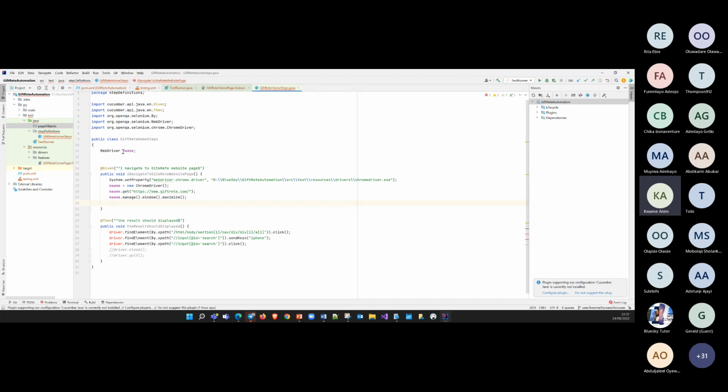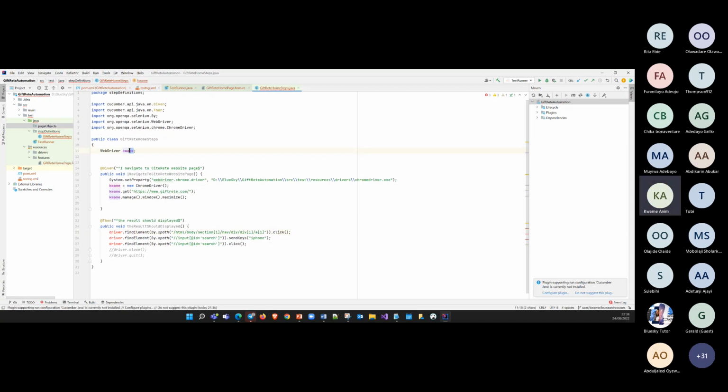I told you that you can declare it here with any name that you want, but ideally give it a name that is representative of the class or the interface. Because it's WebDriver, some will do it with small letters and call it webDriver. Some will just call it driver, like you saw earlier.